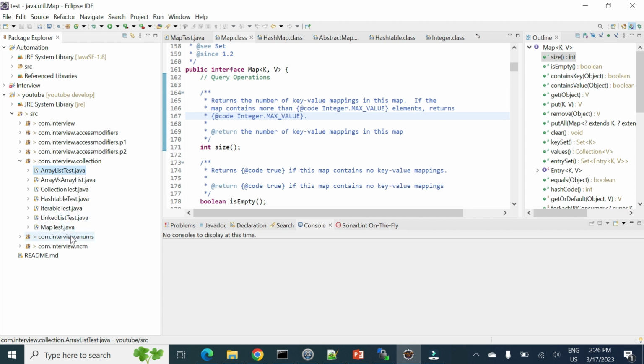Same thing with enums, I have created so many classes, like operation, size map, size enum. So based on your purpose, your class name should be exactly that. And the convention is that the first letter will be capital, and then for each new extra word it should again be capital, so it is in that manner.